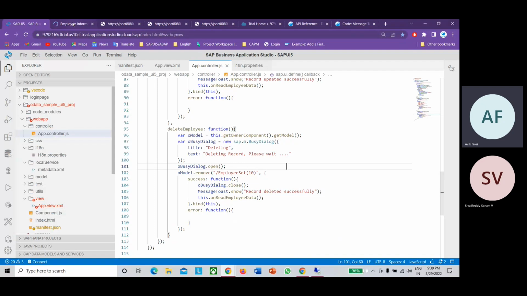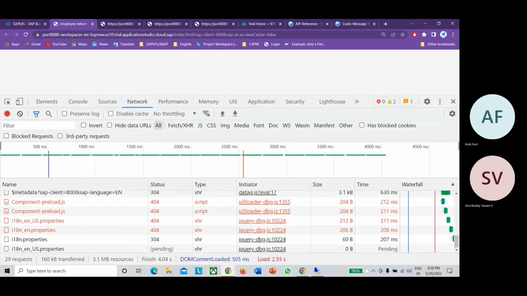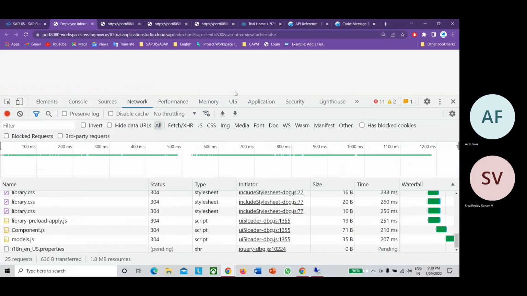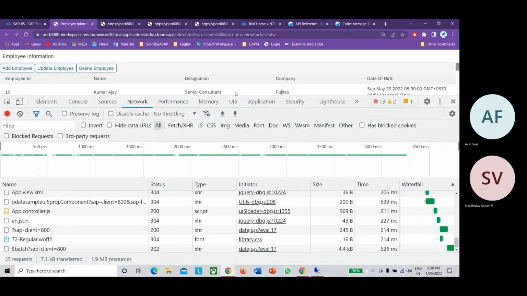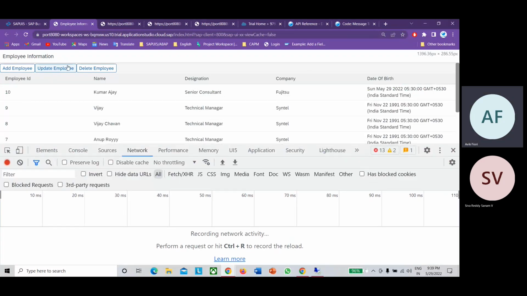Okay, now it should work. Now let's click on delete.